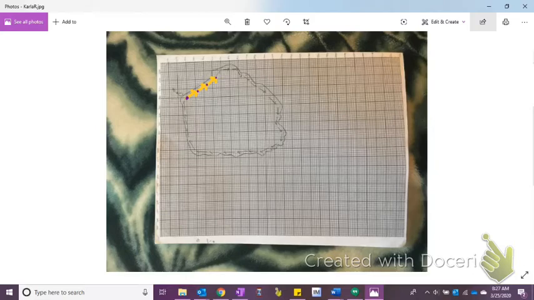If I can read these in this picture. Okay, so it looks like this is probably 400, and this is probably 300. So the coordinates of that point would be 400, comma 300. I think. It doesn't write very small.